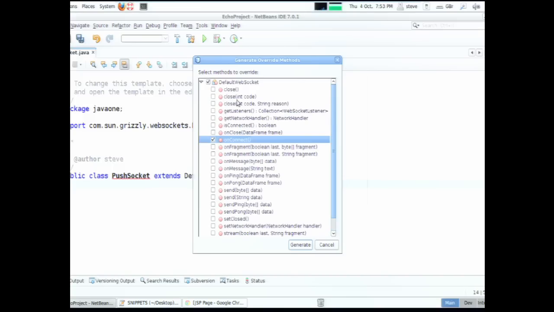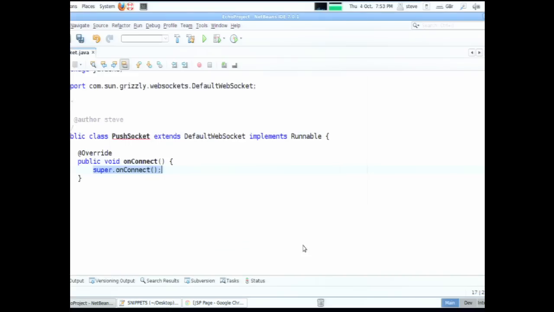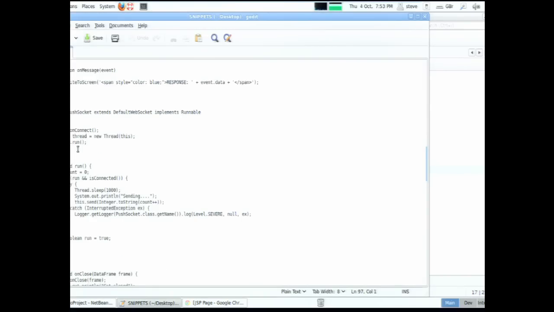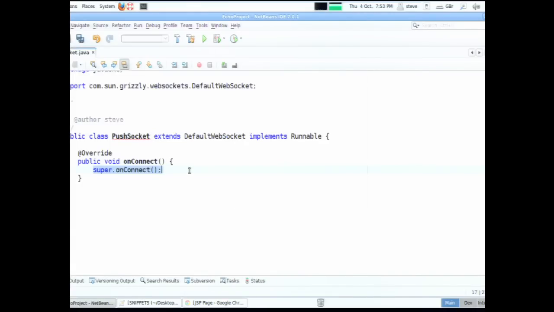So these are essentially all the callbacks that you get from the WebSocket spec. And that code is actually going to create a thread, which again, not recommended, but it works for demo.